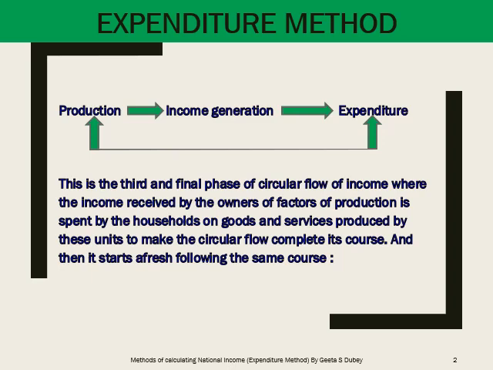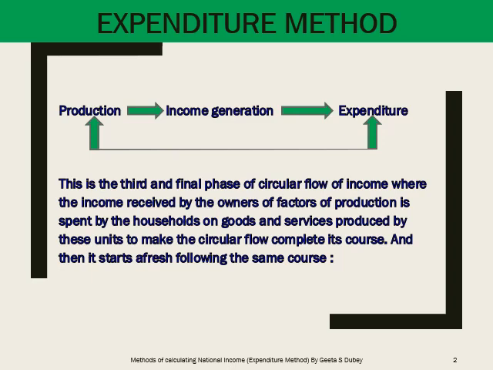Let's go down memory lane and recapitulate what we had learned in the initial class, especially in the circular flow of national income. We know that national income can be viewed from three different angles. That is, there are three angles of looking at national income. The value added angle, the income distribution method, that is the income method, and now we are dealing with the expenditure method. In the production method or the value added method, income is generated in the production unit by adding value, so value addition takes place.